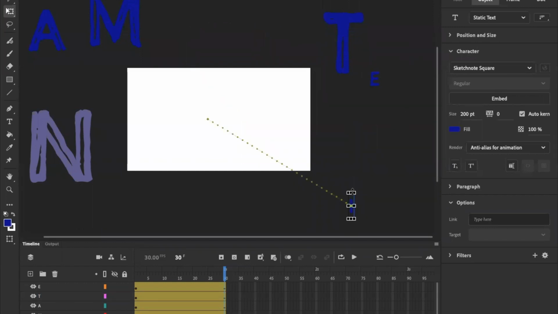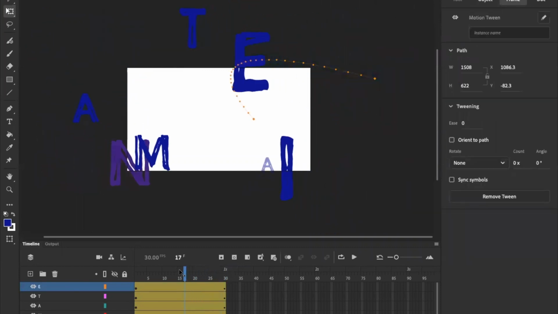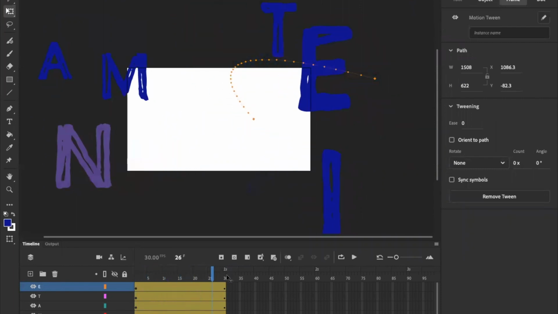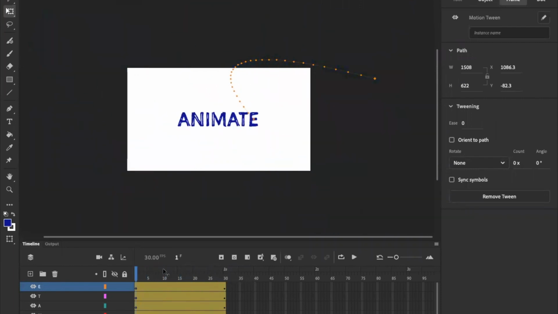Whoops, wrong corner. And so now, if I were to play it, I didn't change that little A down there because it was invisible, but you can see them come in.